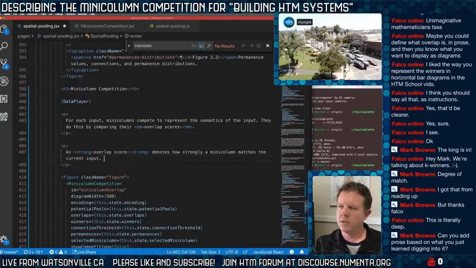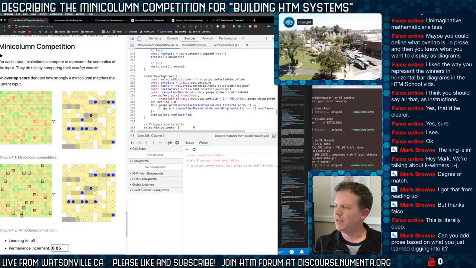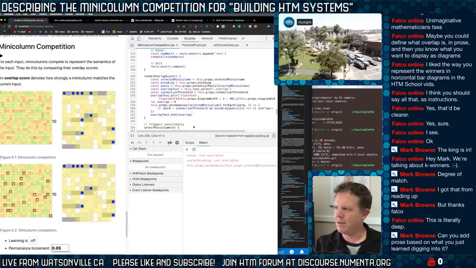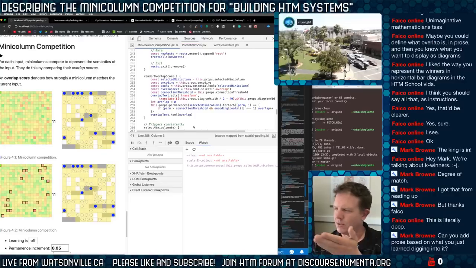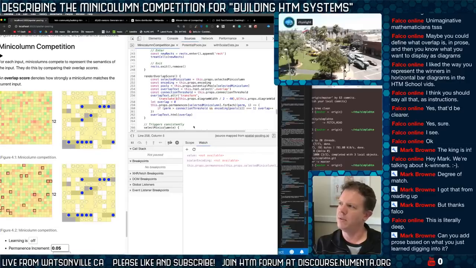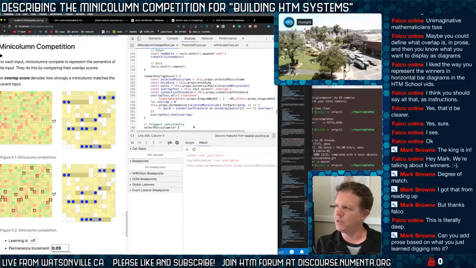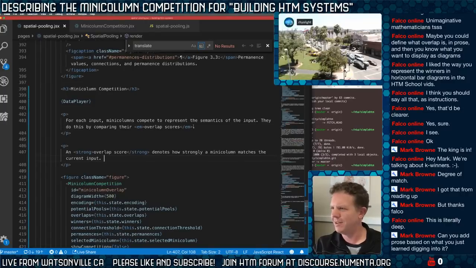Just learn digging into. Yeah, that's exactly what I'm planning on doing, Mark. And it's funny because in my head, it makes total sense. I just, in the code, I disconnected and didn't realize, oh, obviously it's not just the potential connections, it's the ones that overlap the current input. It's right there in the code.